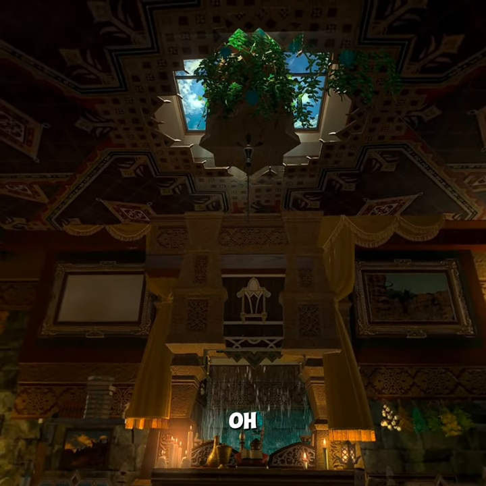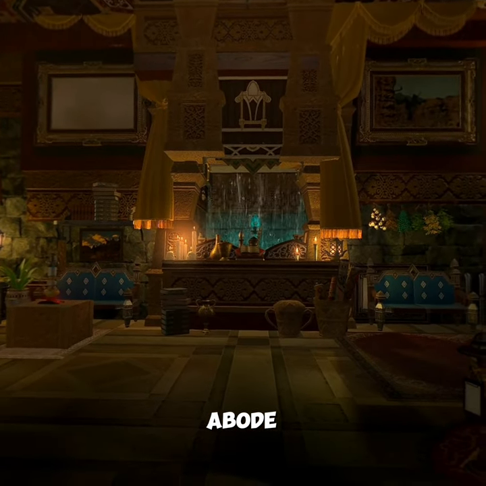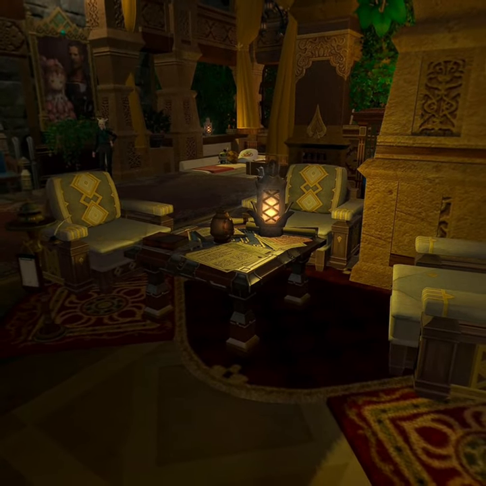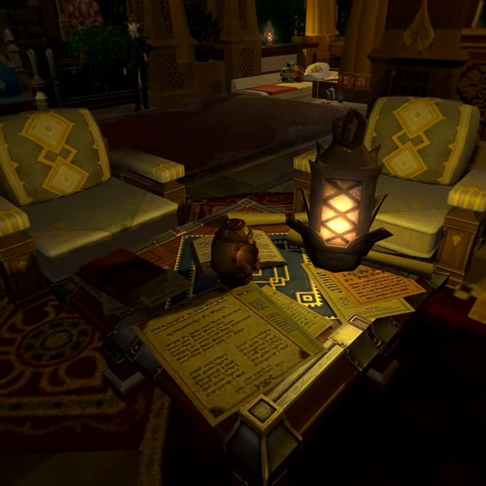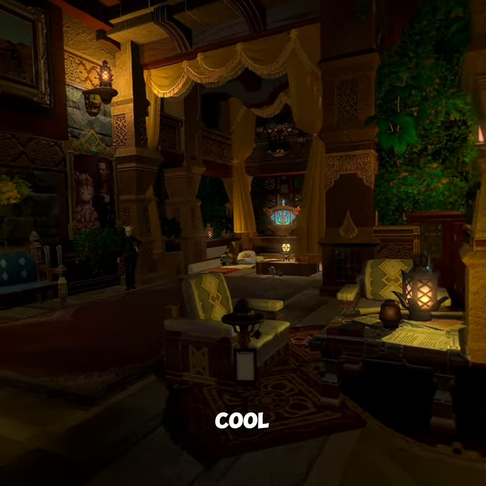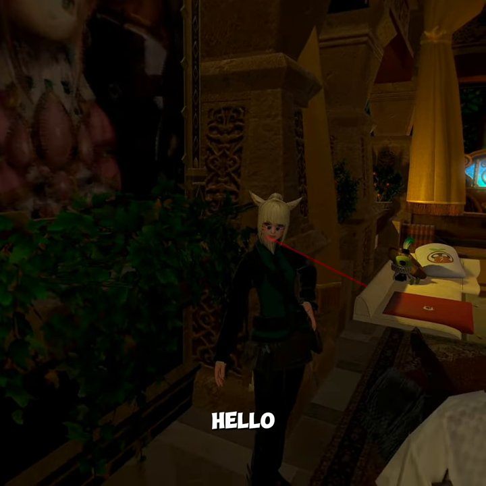Oh, very nice Ul'Dah abode. You nailed the look. Whoa! Love this little sitting area here. Very cool. Very nice. Oh, man. Let's go. Hello. Hello. Hello.